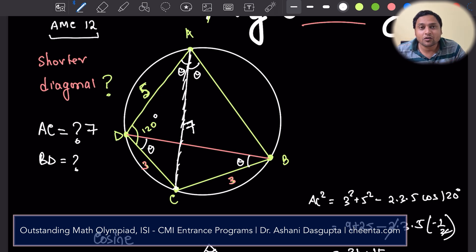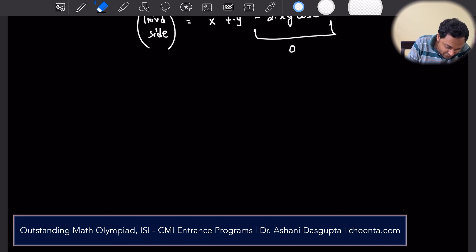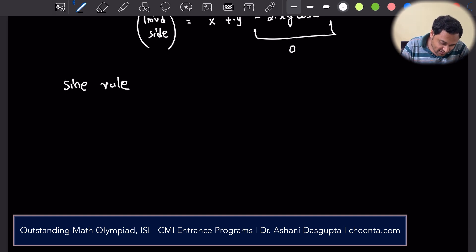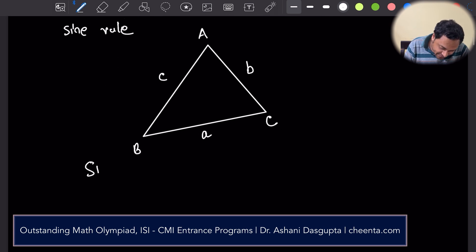What is BD? How do we go about BD? So since we are using a lot of trigonometric tools, let's use the sine rule. The sine rule. So let me write it. And I'll quickly remind you what the sine rule is. If you have a triangle, let's say this is A, this is B, this is C. It is a convention. Most mathematicians write like this. The length of the side opposite to angle A is denoted by small a. Similarly, the length of the side opposite to angle B is denoted by small b. Length of the side opposite to angle C is known as small c. So sine rule says sine A divided by small a equal to sine B divided by small b equal to sine C divided by small c. This is what the sine rule is.